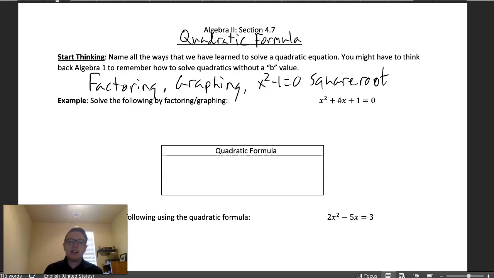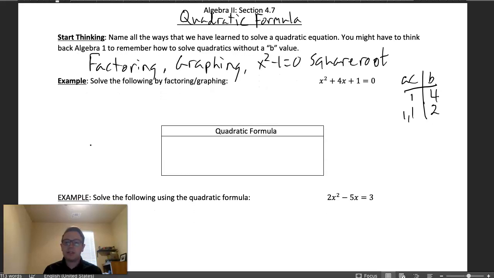Because how do you solve something like this by factoring? We're looking for an ac chart, so factors of a times c, or 1, that add up to 4. And the only things we get are 1 and 1, but those will add up to 2. So we're not going to have easy answers here. If we tried to graph this, we'd see these wouldn't cross at exact lines. This is where the quadratic formula comes in.